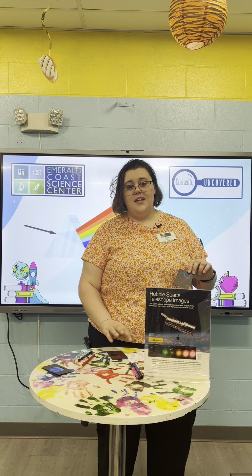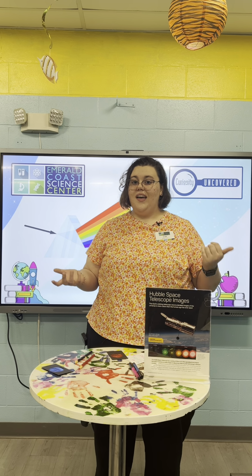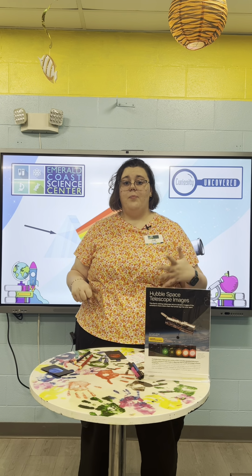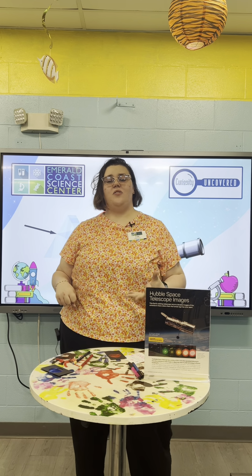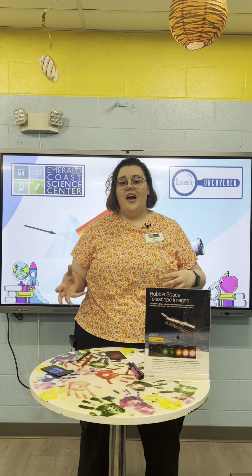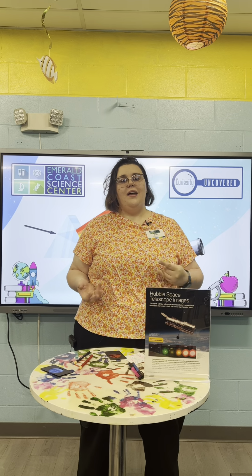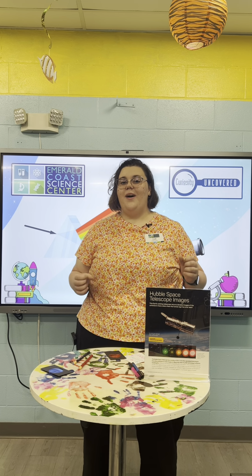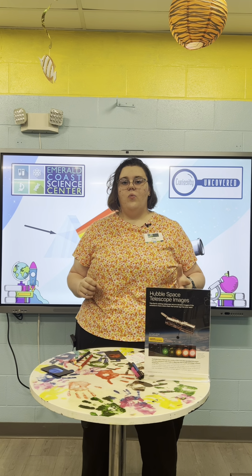Now, this same concept is used in telescopes. Scientists place specialized filters on telescopes to isolate specific wavelengths of light. Some filters block out bright background light, allowing astronomers to see faint objects like distant galaxies or exoplanets, and others are designed to highlight certain elements in space. For example, hydrogen is the most abundant element in the universe. It glows in a specific shade of red called H-alpha. By using an H-alpha filter, scientists can bring out hidden structures in nebulae where new stars are forming.